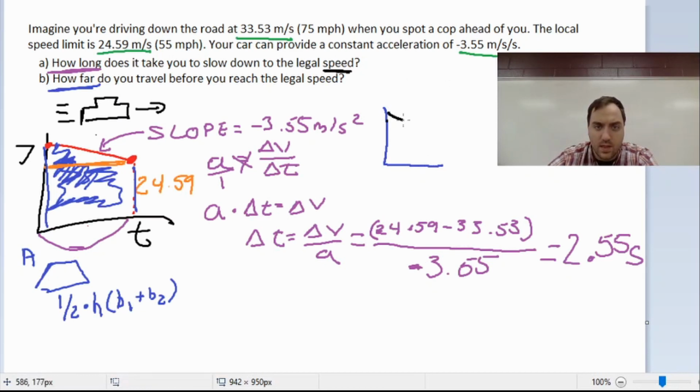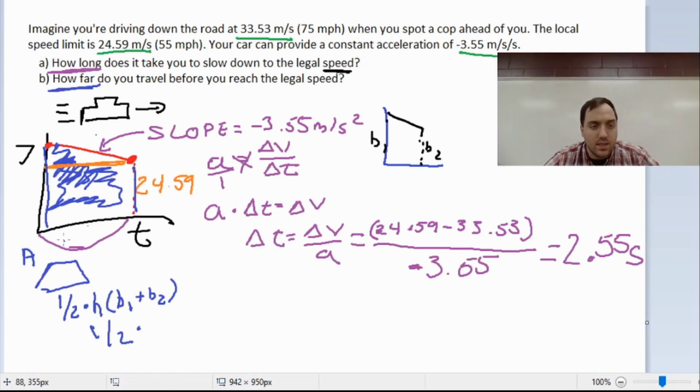We can see that these two sides here are parallel. So this would be my B1. This would be my B2. I personally prefer the trapezoid because it's just quicker and easier, but it's a lot harder to visualize for a lot of people, so I don't always encourage it. Regardless, once you've got it, 1/2.